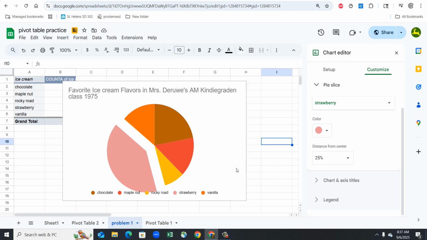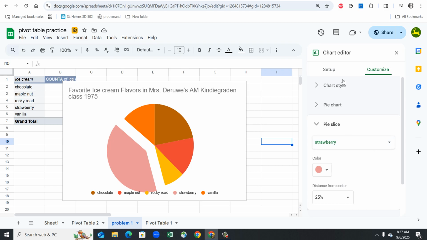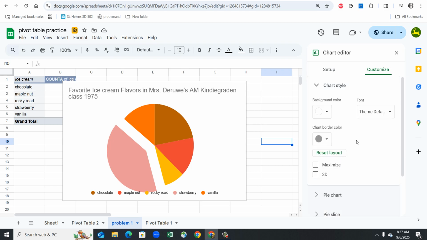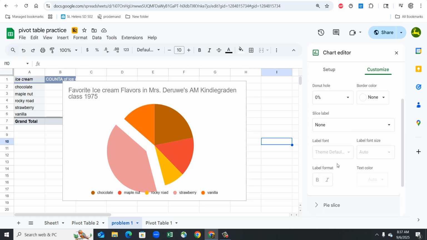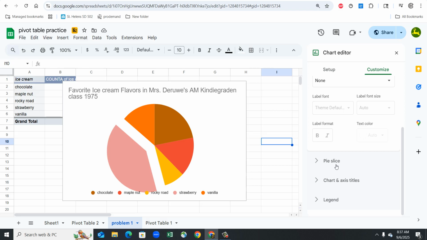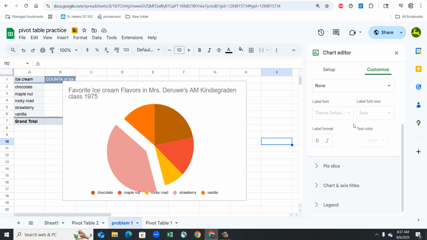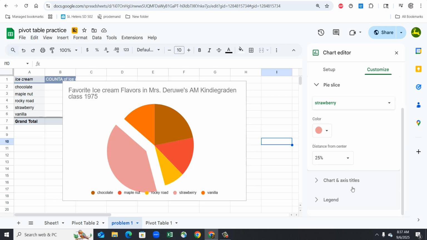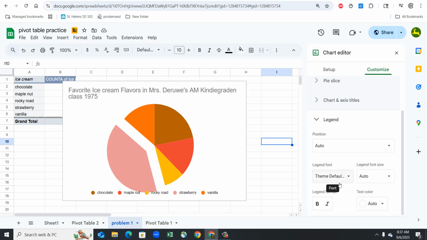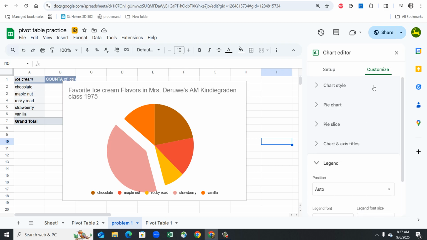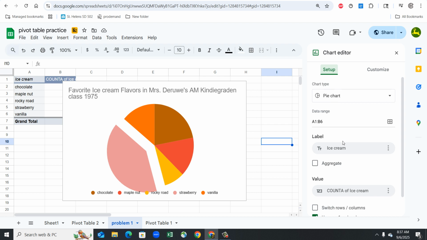I really, and when I say really, I really dislike a pie chart that's too fancy, that's too much, because I lose my train of thought when I look at it. One thing I do want to notice in here is that under chart style, no, it's under here somewhere. Where did it go? Damn it. For some reason, and I don't know what happened to them, the percentages went away. Oh, label, font, no. There should be percentages. If there's not percentages, you screwed up. Okay, I don't know where they went. Damn it. Well, where did it go?